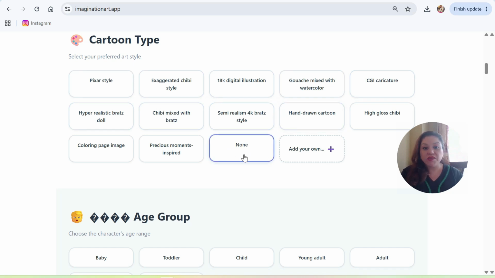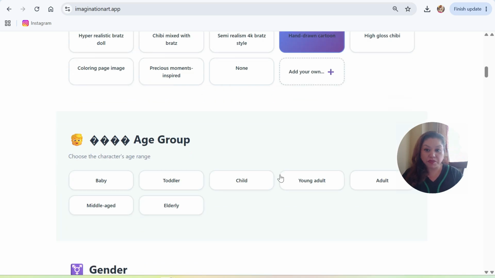If you don't want a specific cartoon type, our AI generator will go ahead and create one for us, but we can pick a Pixar, we can do a hand-drawn cartoon, a CGI cartoon character. If it's for girls, I do recommend you use like the Bratz, if it's like a young teenage girl that likes lipstick and eyeliner. If not, I would recommend like a Precious Moments or a hand-drawn cartoon. So in this case, we're going to say hand-drawn cartoon.